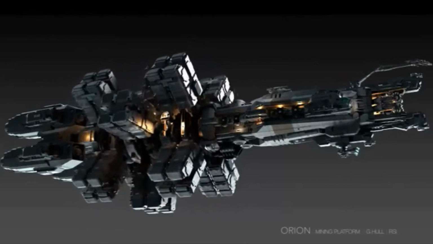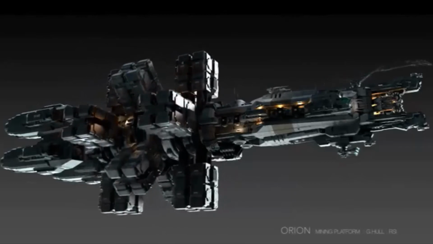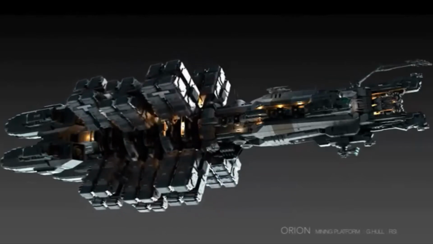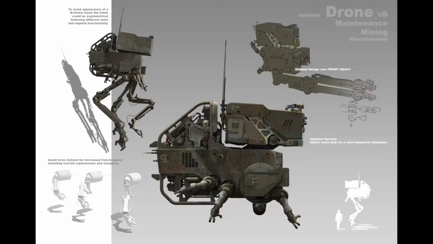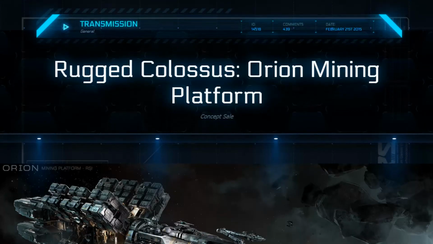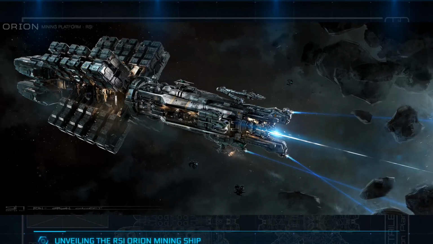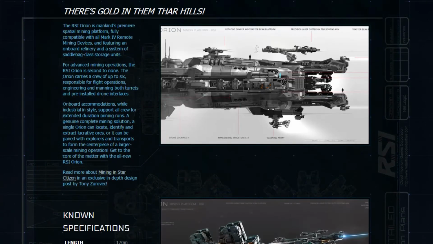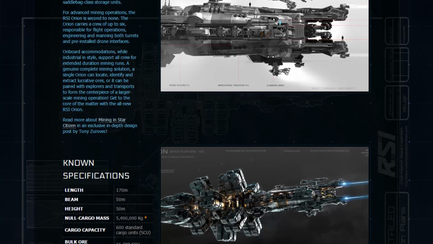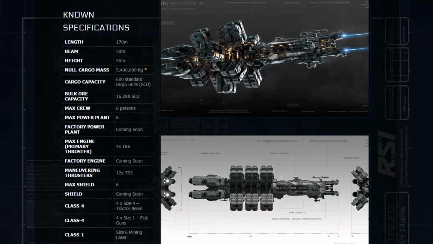It crews six. It has two turrets, three tractor beams, and a mining laser. It also comes with a scanning array and is compatible with Mark IV remote mining devices. It's available now with lifetime insurance and a bunch of goodies for $325. The concept sale ends March 2nd, but you can expect to see this in the future during other sales like the anniversary sale, but without LTI.